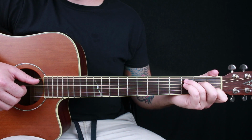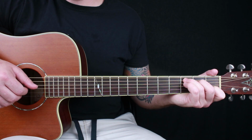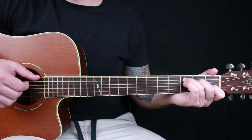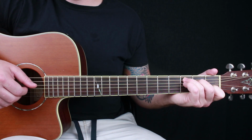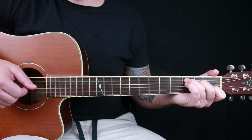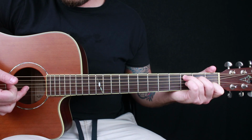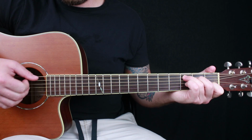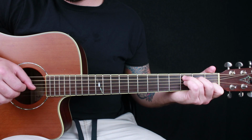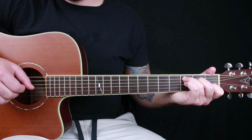And now with that picking pattern, you're going to be on the A string with your thumb, and remember it's A, B, A, G. So ring finger on your B string, this one right down here. Middle finger on your G string, right there. Thumb on the A string. A, B, A, G.